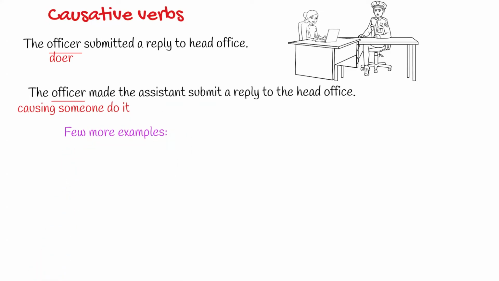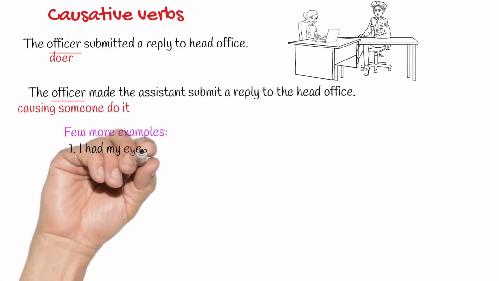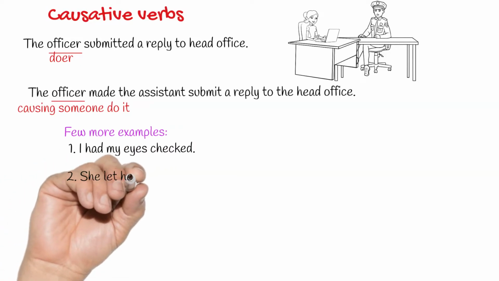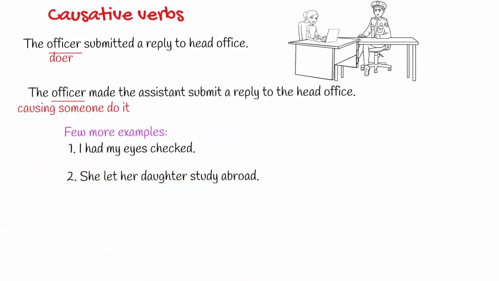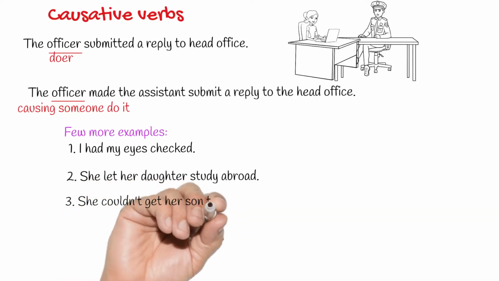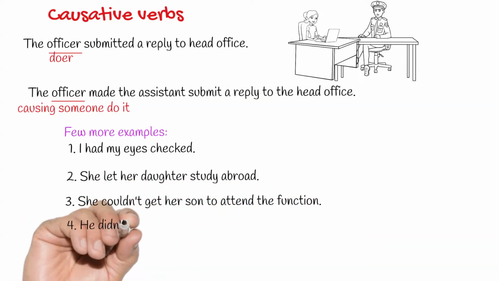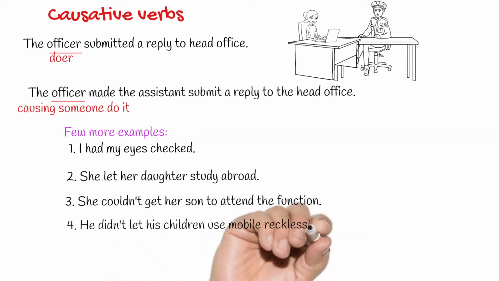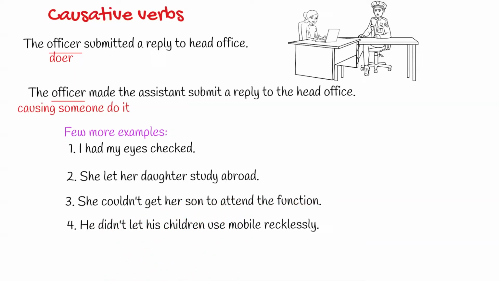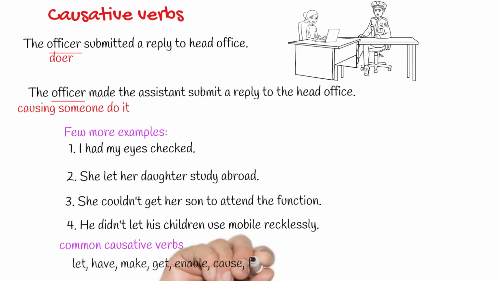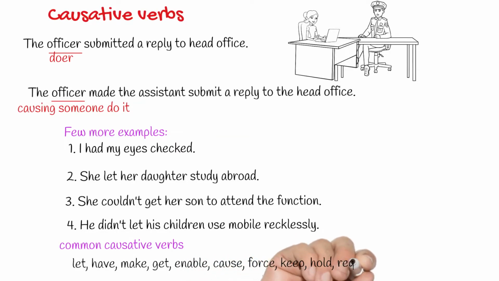Few more examples with causative verbs. I had my eyes checked. She let her daughter study abroad. She couldn't get her son to attend the function. He didn't let his children use mobile recklessly. A list of common causative verbs can be seen: let, have, make, get, enable, cause, force, keep, hold, require, and help.